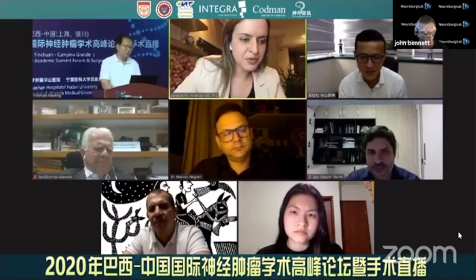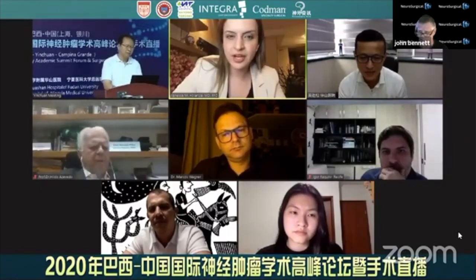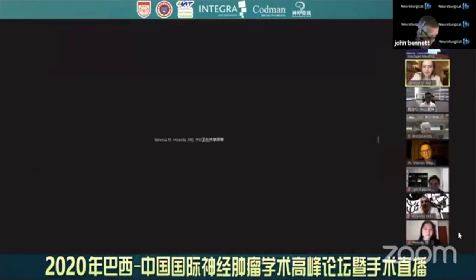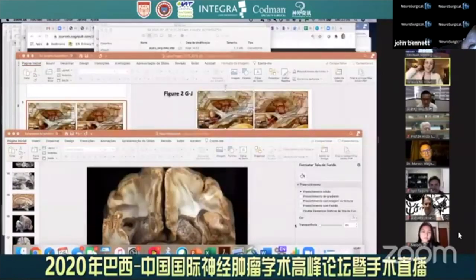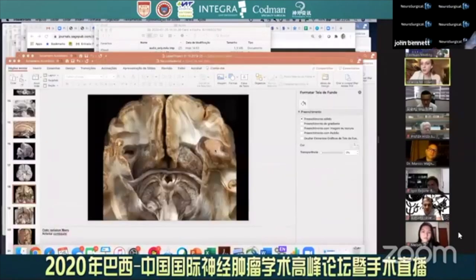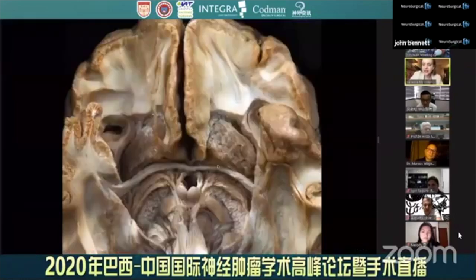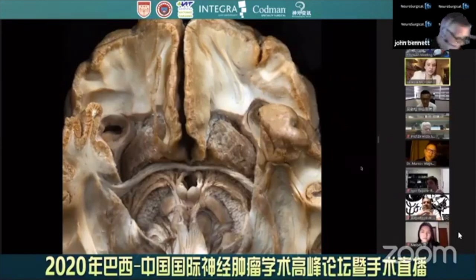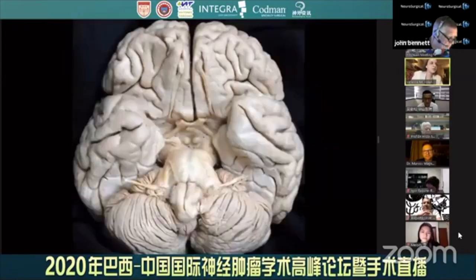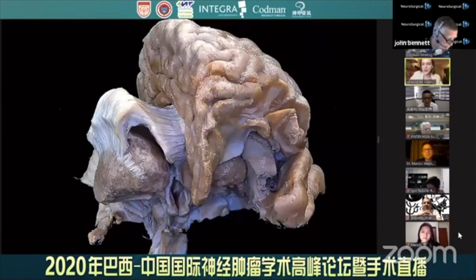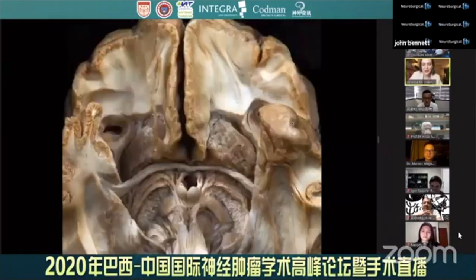So we have the basal forebrain here. Medially, we have the accumbens, this area. And laterally, we have the substantia innominata. Together they form the basal forebrain; they are part of the basal forebrain. The ventral striatum is a portion of the accumbens and also the olfactory tubercle. I don't have the dissection here, but I can send you later. I have a nice dissection that shows both structures. But the accumbens is a portion of the ventral striatum.